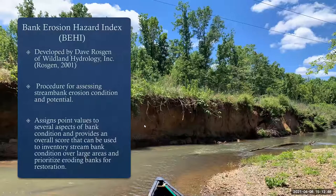Now I'll be getting into the nuts and bolts of our BEHAI process for the Bank Erosion Hazard Index. This was developed by Dave Rosgen of Wildland Hydrology in 2001. We're using a broad stroke assessment of his original BEHAI process, looking at a large geographic area — the whole river in these watersheds. This is a procedure to assess stream bank erosion potential, looking at different characteristics to see how erodible these banks are and how much sediment they're contributing to the whole system.